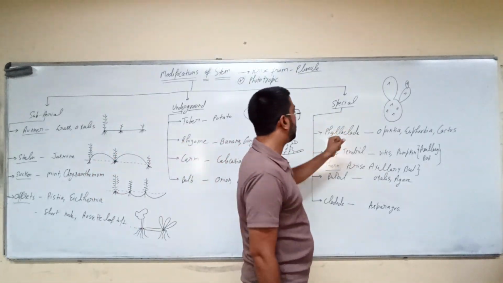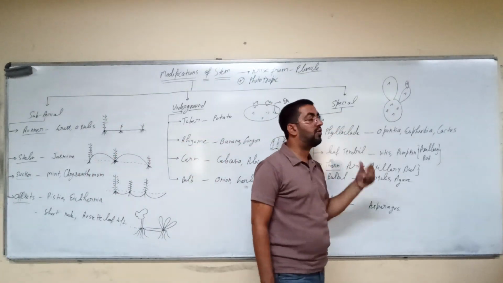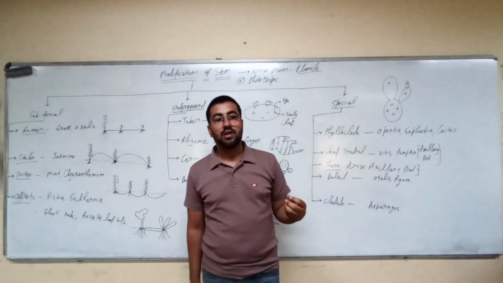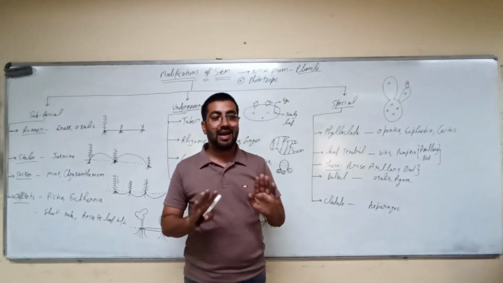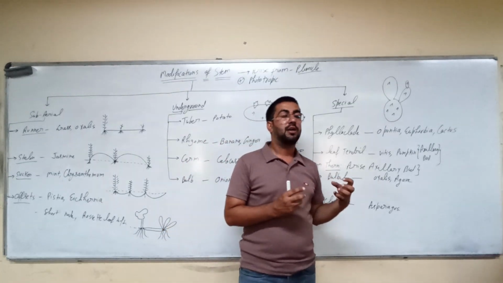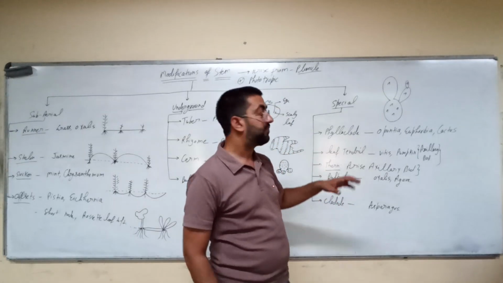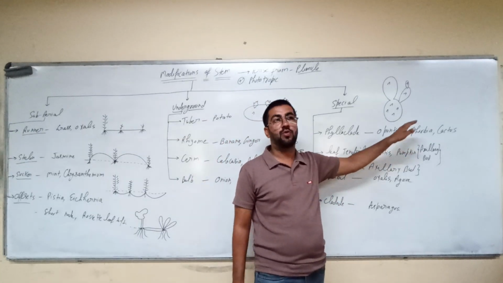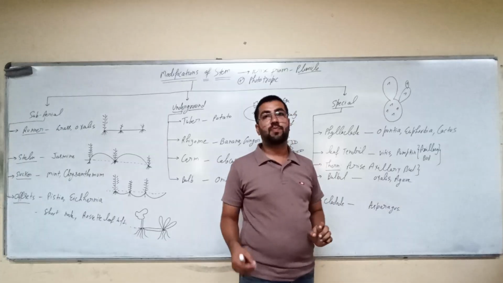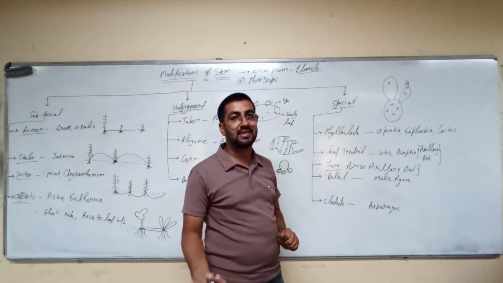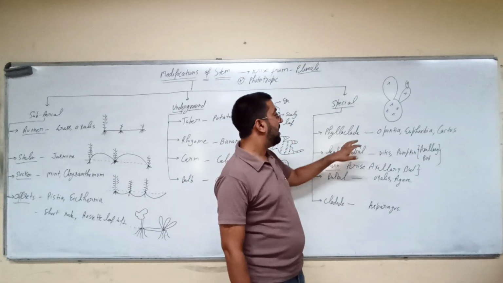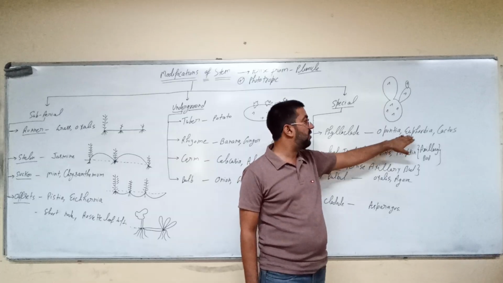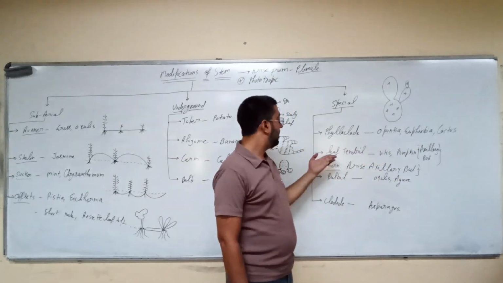Special types of stems, phylloclade. Phylloclade is a type of modified stem which is converted into a flat and round-like structure which is green in color, which possesses chlorophyll and helps in photosynthesis in the plant, present in arid or desert habitats, you can say. Example is Opuntia, euphorbia and cactus.